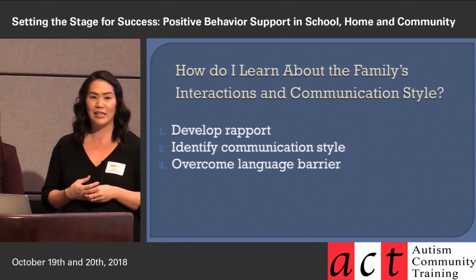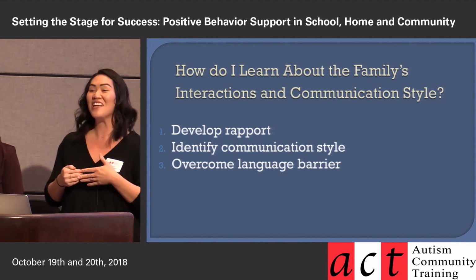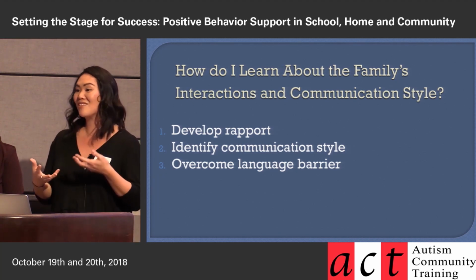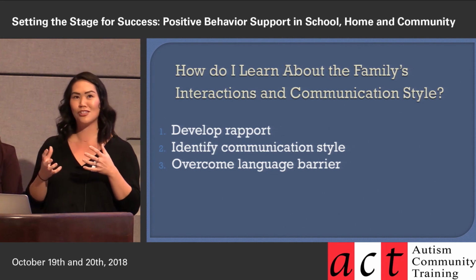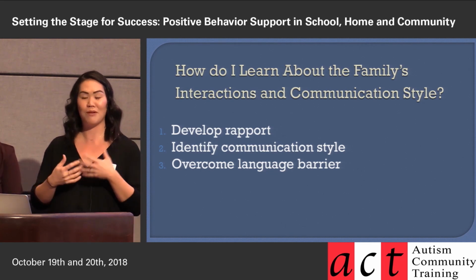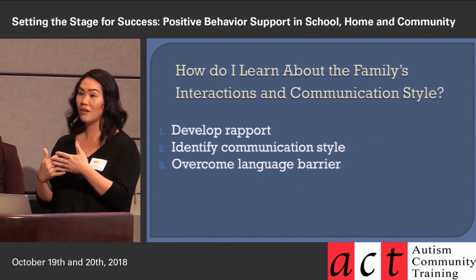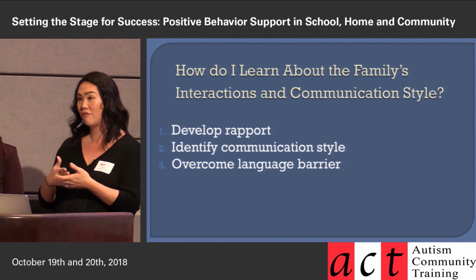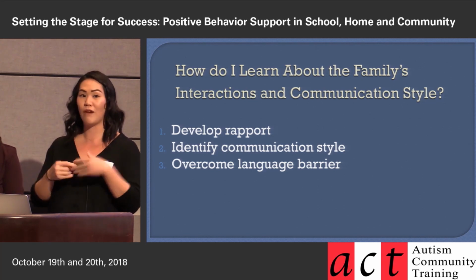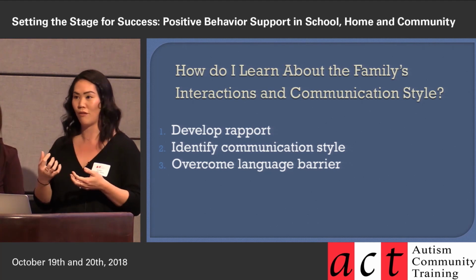But then we started realizing that they never responded to any of our emails. Every time we emailed, we wouldn't get a response. So maybe they are reading it, maybe someone's translating it, but maybe they're not able to write back. So then we really had to just try different modes of communication and figure out what's working. We realized that when we messaged them, it worked. We realized that we really need a lot of face-to-face interactions. We make sure we schedule really frequent visits in their home so that we can actually write a date down on the calendar for them as opposed to saying it to them over the phone.